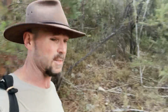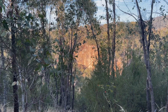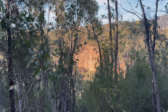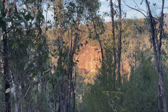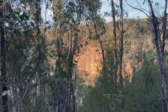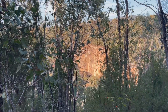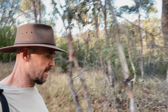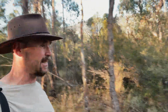Some awesome cliffs on the other side of the river. Yeah, pretty cool. Might actually head back to that junction and then go for a wander down to the lookout. Maybe I'll get a better view of these and save the walk through to Point Hut Crossing for another day. Let's go and see what it's all about. The sun's fully up now and it's turning into an absolutely magnificent day. These rocks are probably going to be shining quite nicely when I get down there, so looking forward to this.